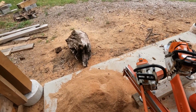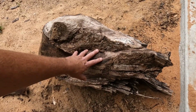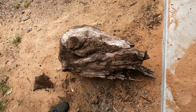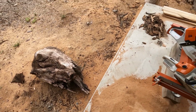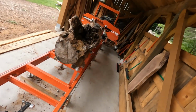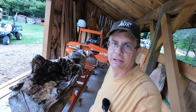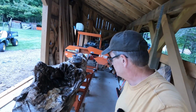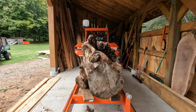Oh, and that's the piece that broke off. Give you an idea of the size of it. It's a pretty hefty piece. But it was only hanging on by a few of those splintery pieces there. So it came off just by moving around, which is a good thing, because with it on, we probably wouldn't have been able to get it on the mill, and I would have to do more chainsawing. So I'll get those cleaned up and bring it back.